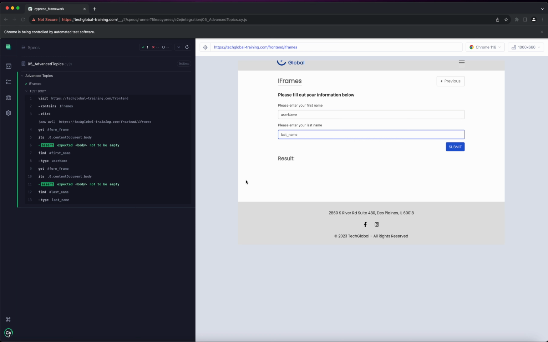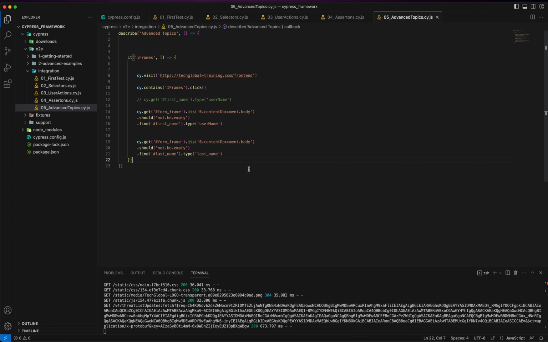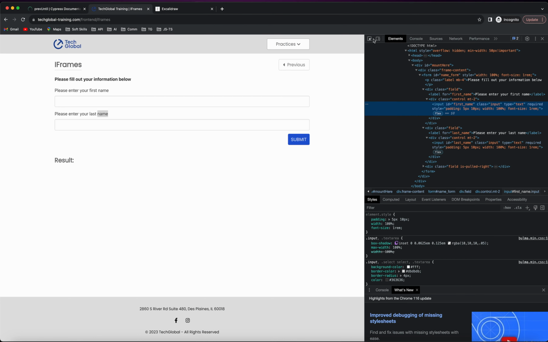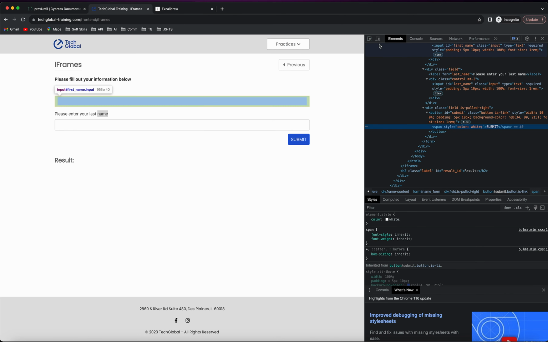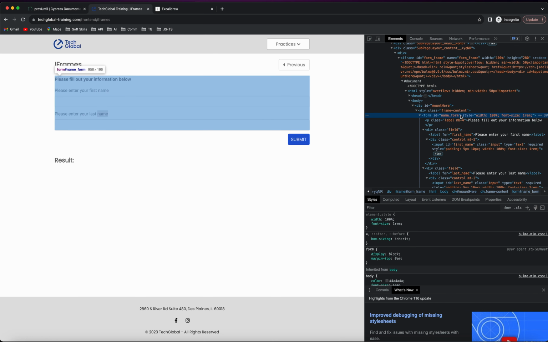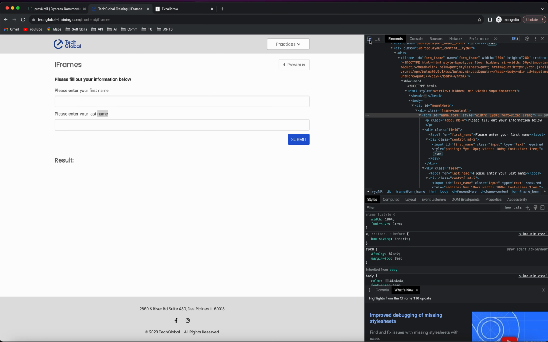And the problem is that since some old frameworks are based on their driver, we have to always switch our driver to the iframe. And whenever we switch our driver to the frame, then our driver focus will be on the iframe, and we will not be able to interact with the elements in the main body again. So in Cypress we don't have any concern because this session only persists for this subject and also for this one too. And if you see, this submit button is not inside the iframe. You see, the iframe is only here, but this submit is outside the iframe.